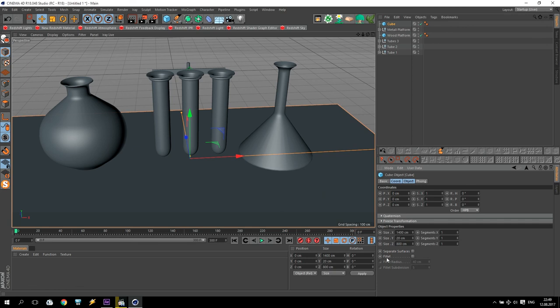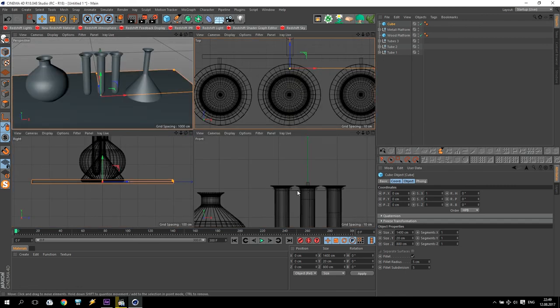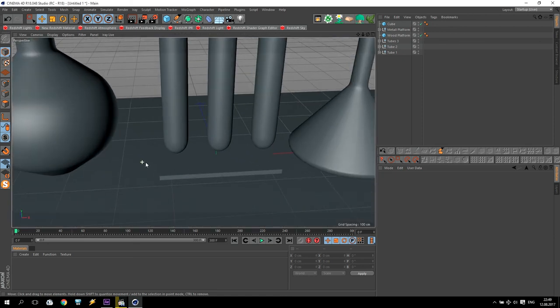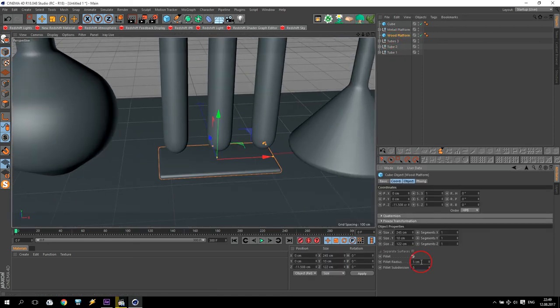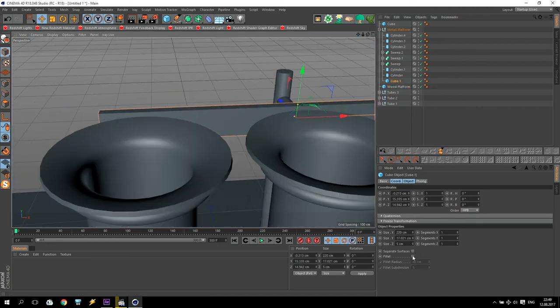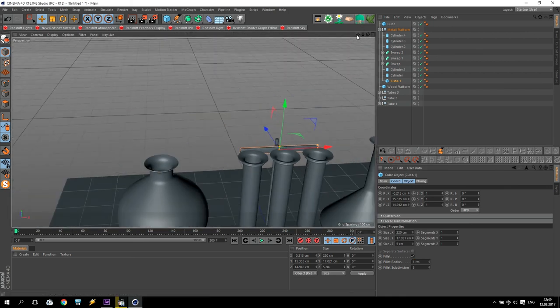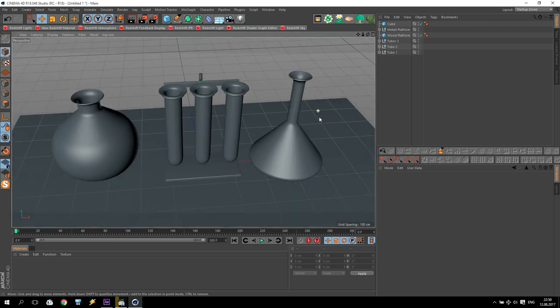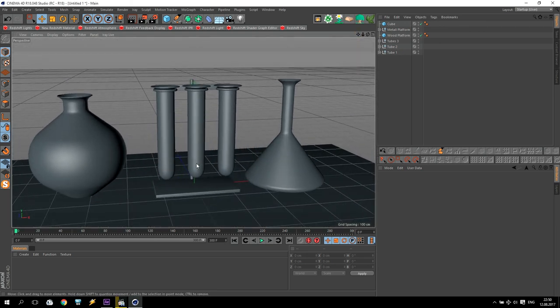And for table, I will use a fillet for 5 centimeters, go to this view and put this down, maybe like this. So also I will use a fillet for my wood platform, just little bit, maybe for only 2 centimeters. And for this metal cube, just also maybe 1 centimeter, just little bit. It looks like more natural. So basic modeling done.